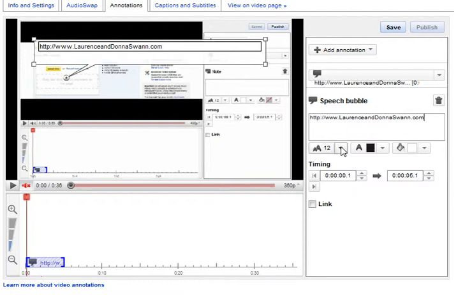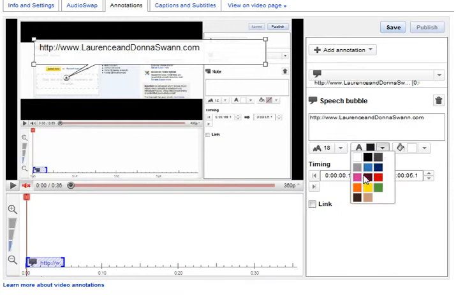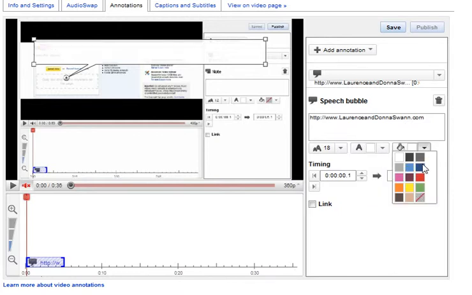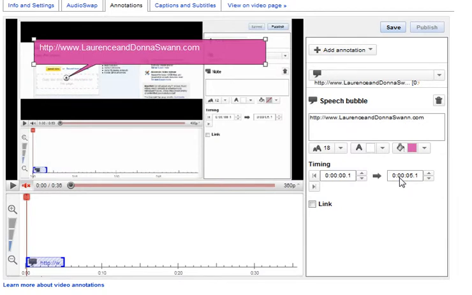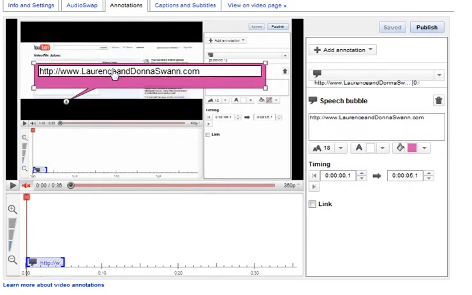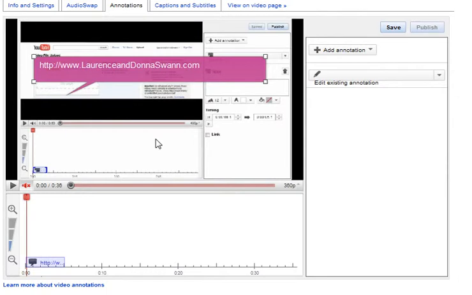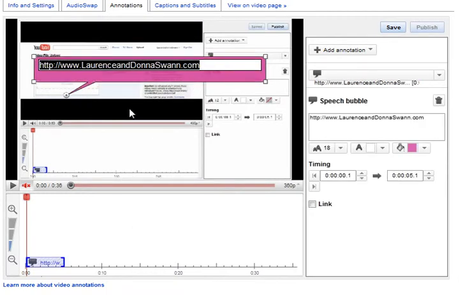You've then got options here to change the size of the font, so we've got 12, 15 and 18. I'm going to put that to 18, and by default it looks like it's set here for black as the text and a white background. So I'm going to go for white text on a sort of purpley background. Okay, I might just click and drag that down slightly. Okay, so that's what it's actually going to look like on the screen. Now if I click back onto the speech bubble, you'll see down here, like I said, we've got our timeline.